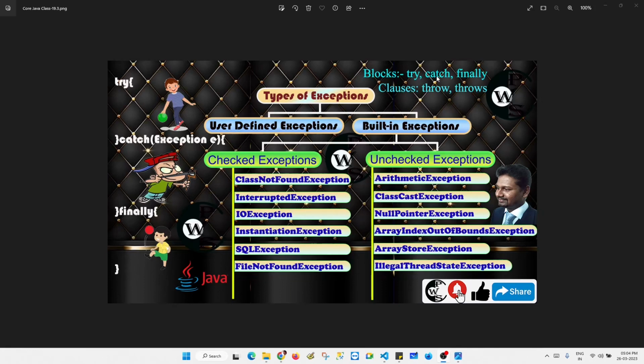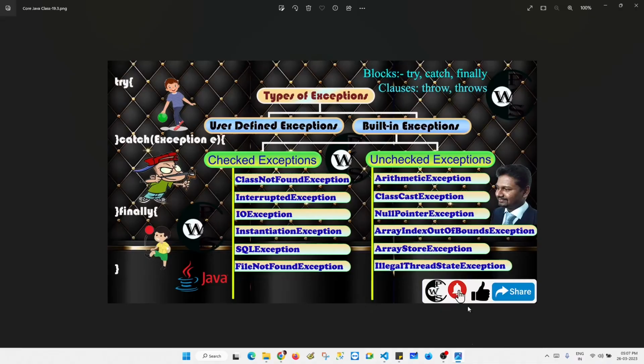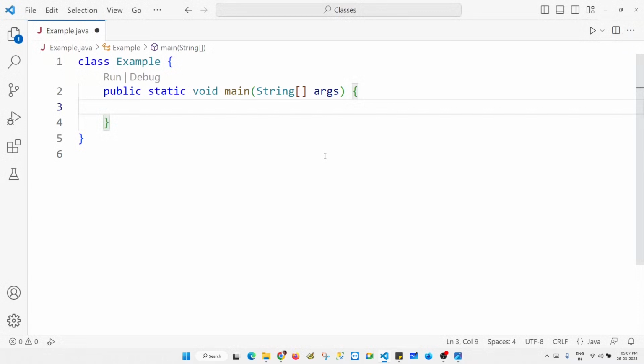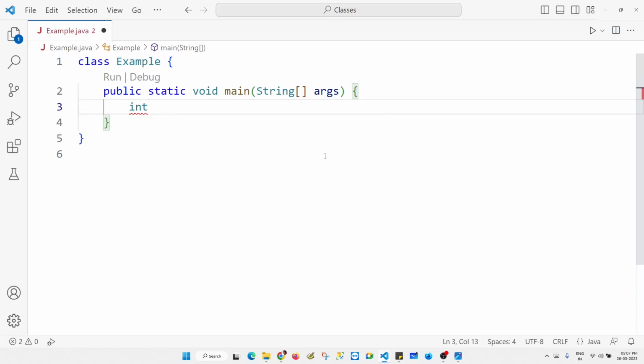In the first example we will go with the unchecked exception, which is not compulsory to handle for compilation, because at compile time it will not be noted. So those are runtime exceptions. We will move to the example. So we are coming to the program. First we will go with the unchecked exception. As I said, here I will use the command line argument concept instead of Scanner and all, so that I can create more exceptions here.